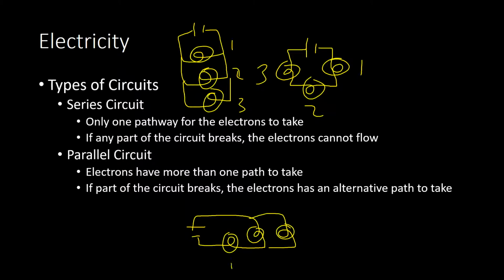Okay. So in this case, if light bulb 1 goes out, they all go out. But if light bulb 2 or 3 went out, only that light bulb would go out. And so that's actually how most of the more expensive Christmas tree lights are wired, because if one goes out, only part of the string goes out. Okay, the lights in like your classroom would be wired like the parallel circuit. So if one bulb goes out, the rest of the lights in the classroom still work just fine.